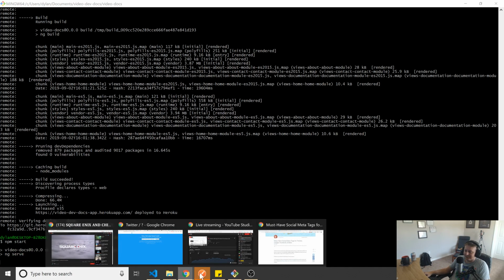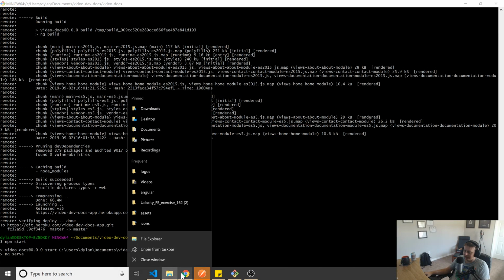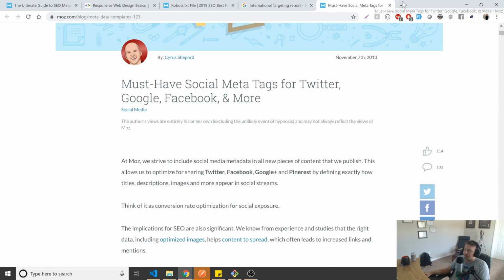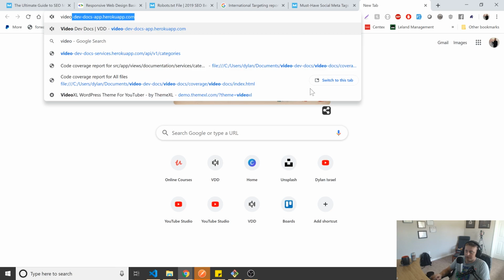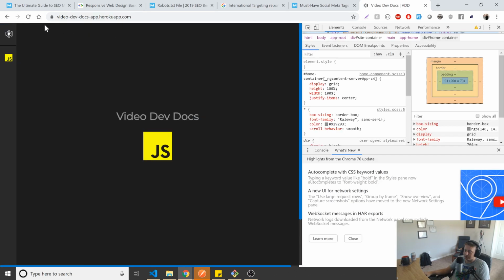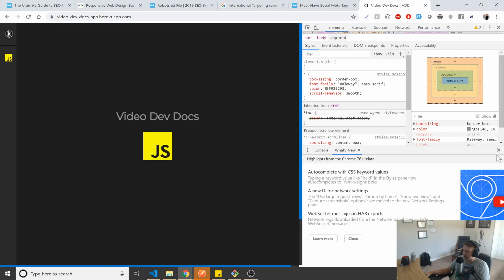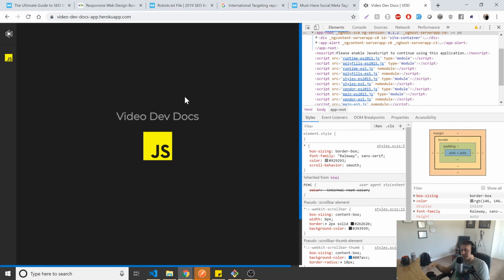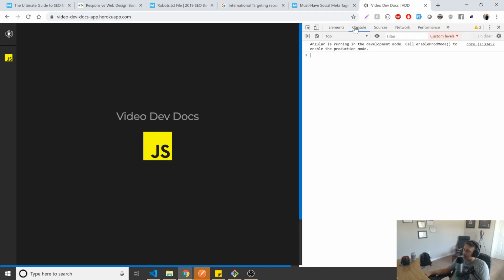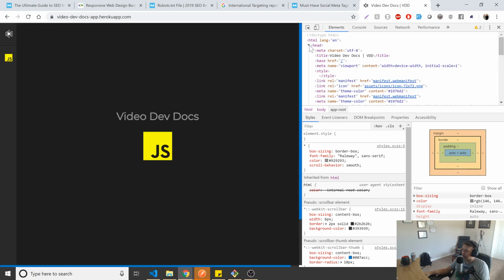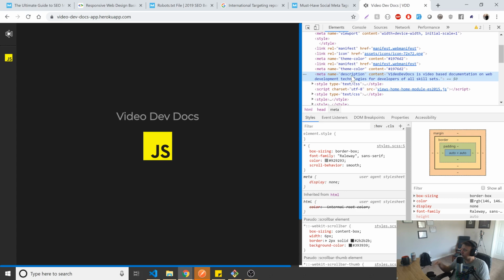Let's go ahead. Let's go see if we did. Did we get it? The Google Web Toolkit? I'm not exactly familiar with what that is. All right, so there it is. Video dev docs, blah blah blah. All right, so here's the definition of isolate. Cause a person or place to be. So it looks like it added our meta description properly.